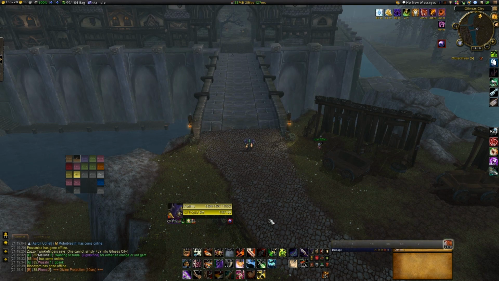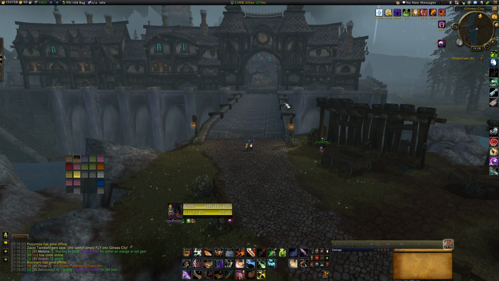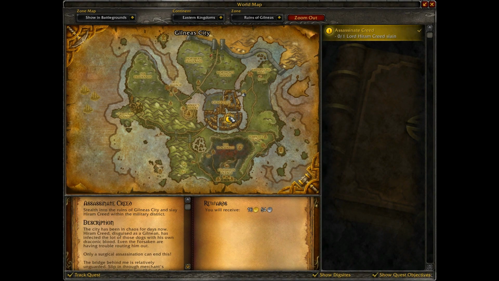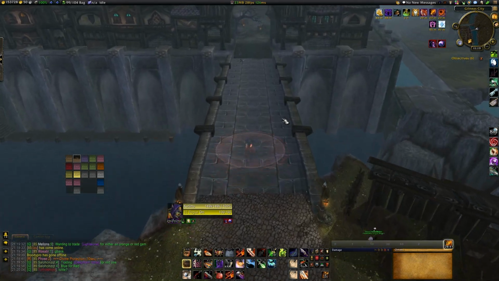Hey guys, Kurt here. This is part 5 of the legendary Rogue Dagger questline, and here I am trying to infiltrate Gilneas to kill Lord Hiram Creed for Assassinate Creed. Now, in this portion, I'm going to be showing you how I get through this giant tangled mess of snipers, foot soldiers, and a bunch of other ads that are just going to try and kill me.